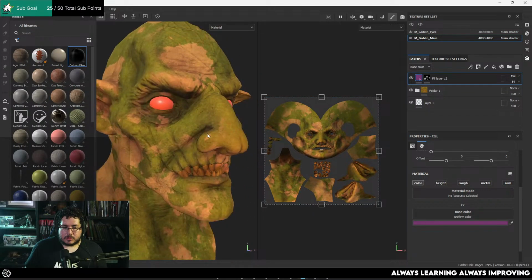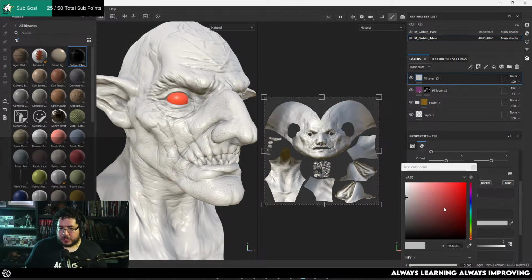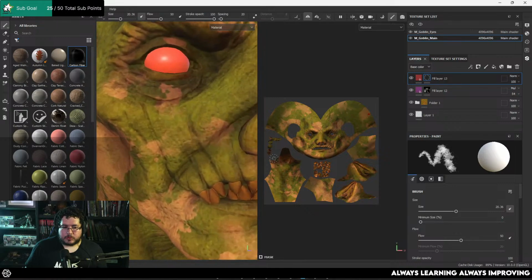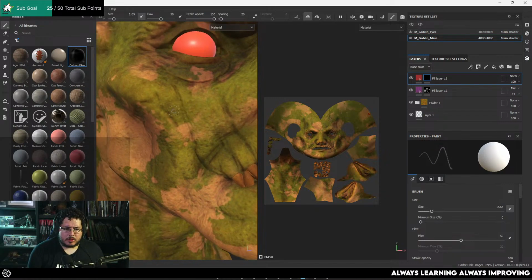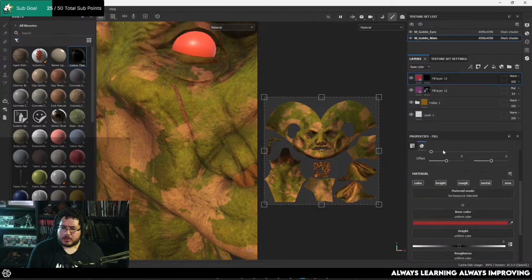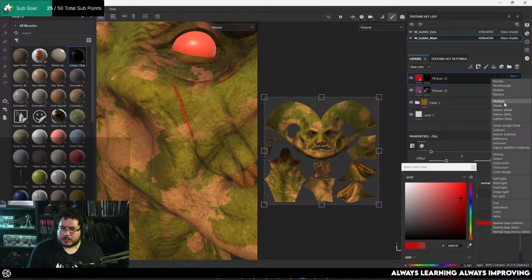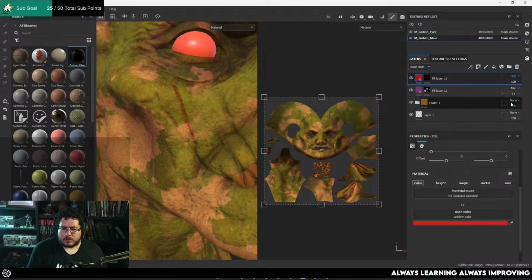There we go. That looks interesting. Okay. Now we're going to start adding some details. And one of the details, of course, is going to be blood. So we're going to add some reds. These are going to be a little bit more specific. So all of this, little cuts right here. And that red is going to be very good because it's going to allow me to get a little bit more contrast as well.